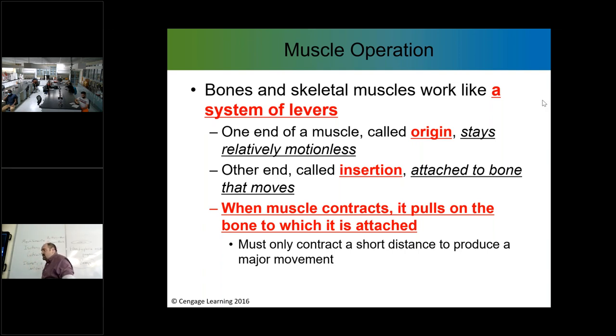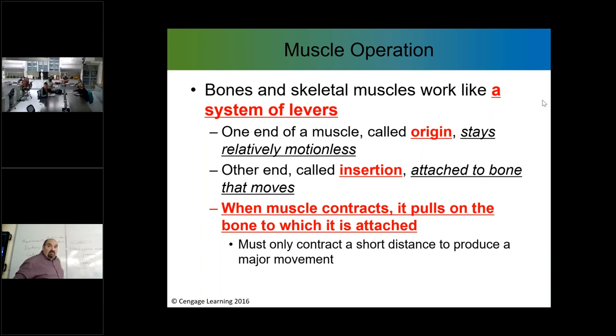So if you're thinking of the lower leg, contracting the quadriceps moves that lower leg. The femur, the thigh, is not moving, only the lower leg is moving when those quadriceps contract. The hamstrings do the opposite action, moving the leg in more of a flexion. Quadriceps, more of an extension of the lower leg. So again, just as a review.